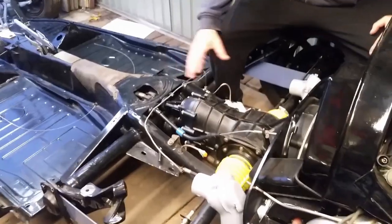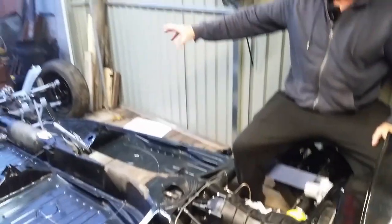It won't run away. Finish the brakes off. Finish a few things off. And then I'm off into G1, finishing the body. Let's do this.